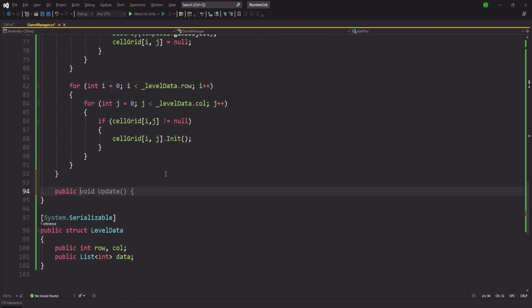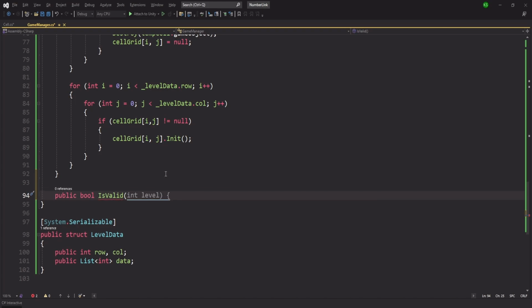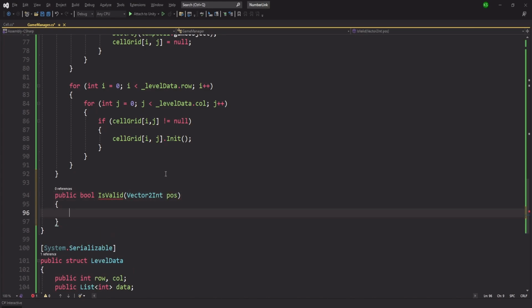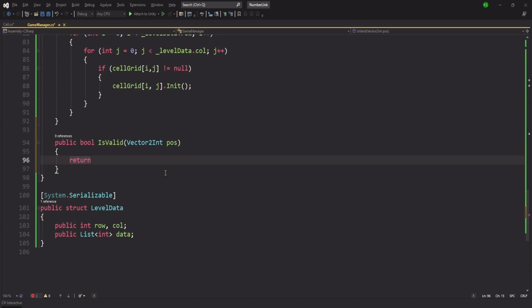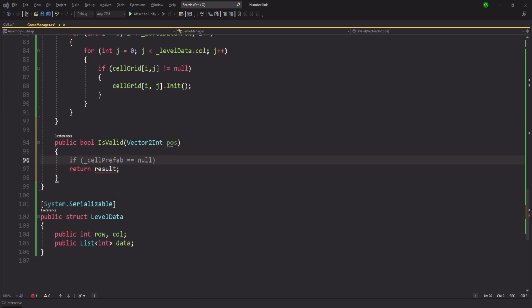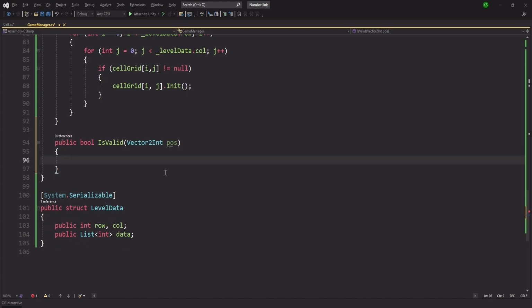So let's create our public bool is valid, and it is going to take a vector2int, and we'll call it pose, and we are going to return the result. It is going to denote the row and the column.